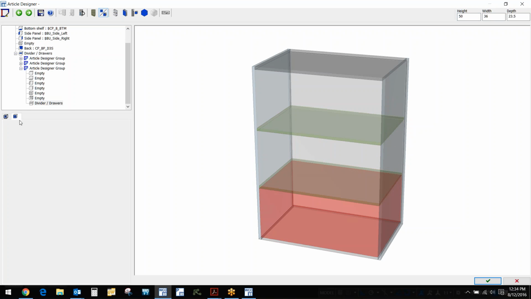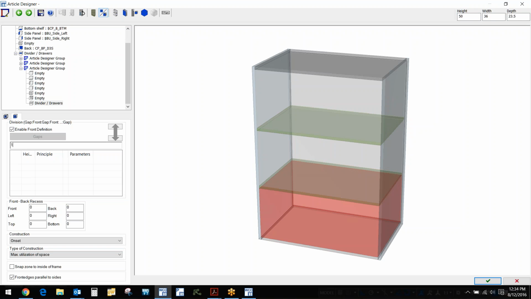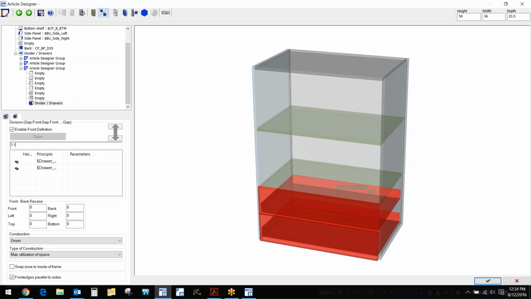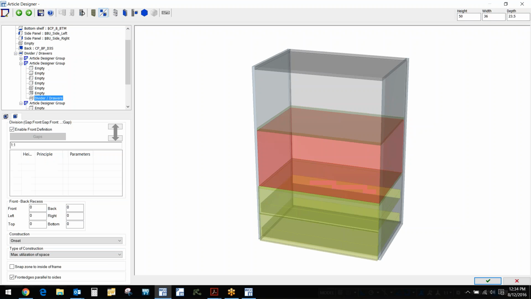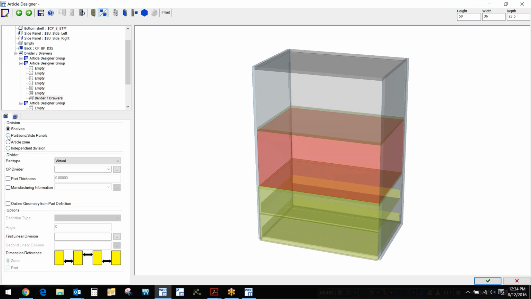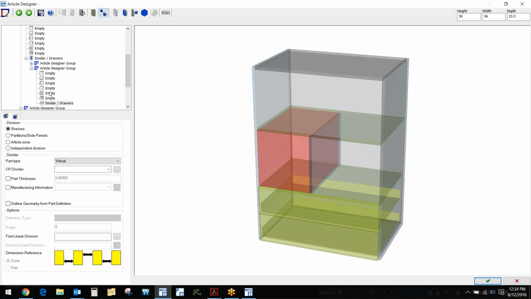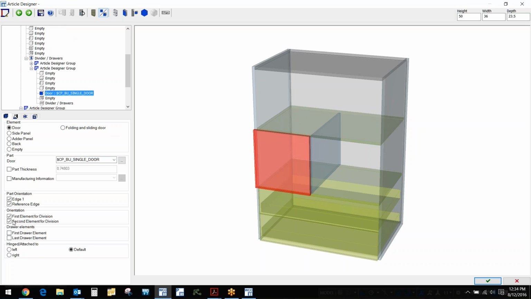I can also work visually into an area, and we're going to just tell this that we want to have a couple of drawers in the bottom. We can tell this that we want to be able to divide it not just vertically, but also horizontally. And in this case, I'll say 15IN:1. And so now I have the space. Every time that I'm creating a new space, there's another face for it. So now I can see that this front face, I'm going to tell this that I want it to become a door and hinge it on the left-hand side. And so now that's the way that it works.